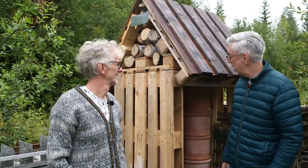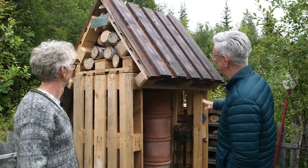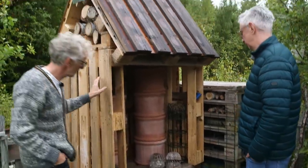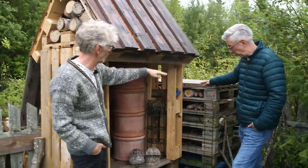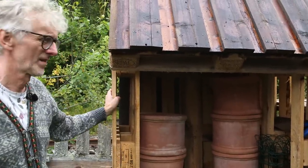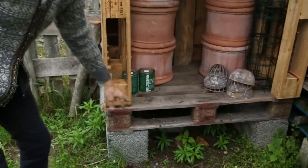It's going to be like a village — not just an insect hotel but an insect village. Here is one of the first houses we are building. Some of them are going to be combined insect hotels, and this one is also going to be like a garden shed — a potting shed. We put all these nice pots in here and they can stay for the winter. Normally they are just on a pallet somewhere in the garden, but now they have a roof over their head.